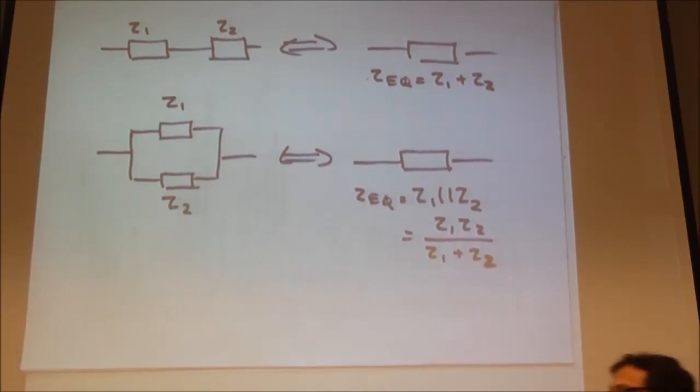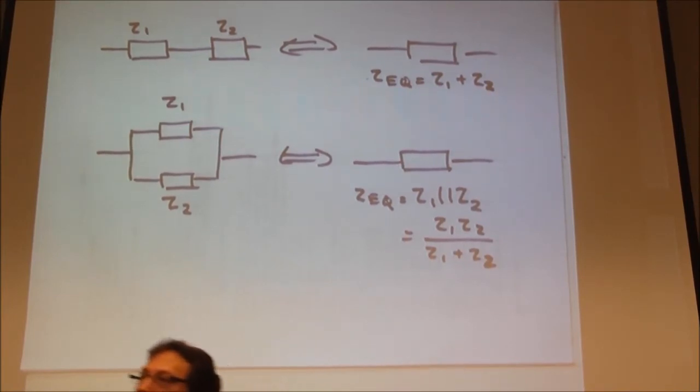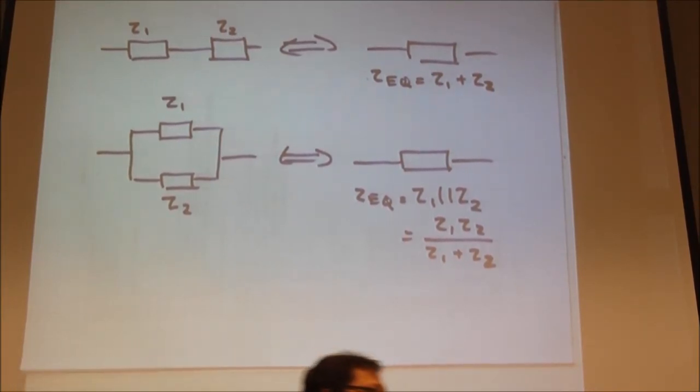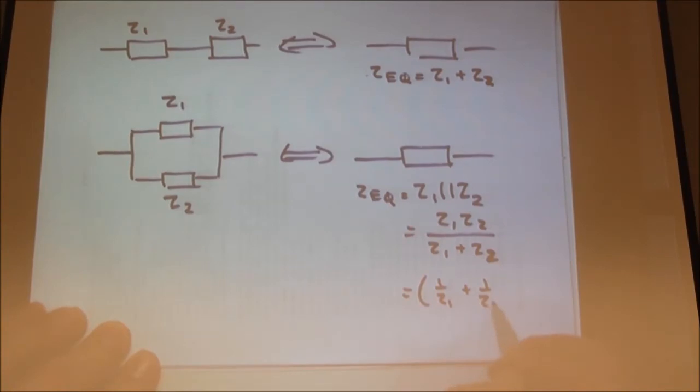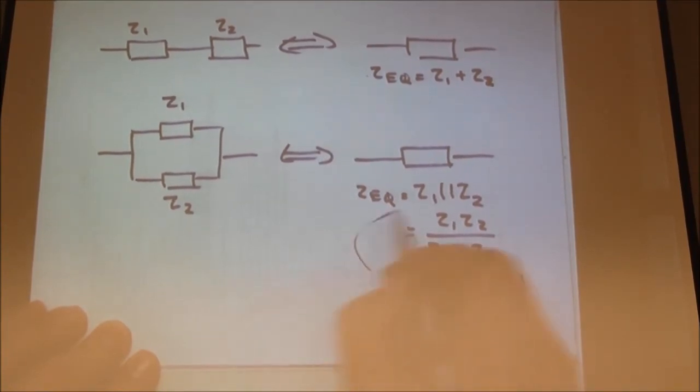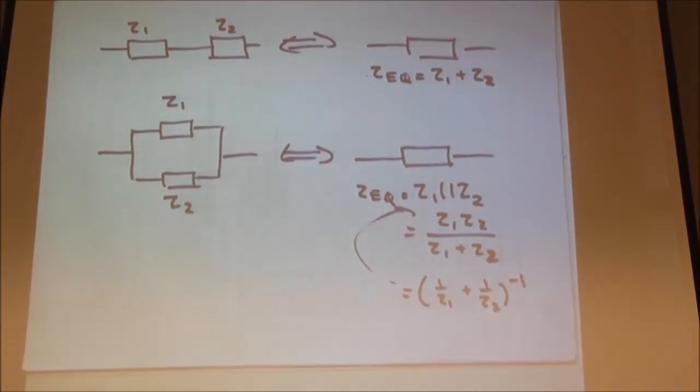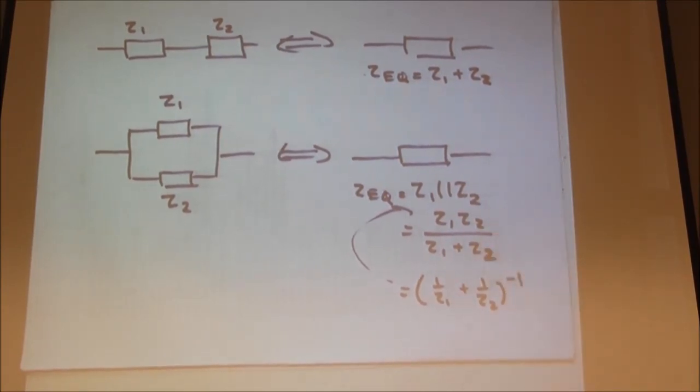which is a fast formula we can use when there's just two components. If there's more than two components, you can't take that shortcut. You need to use the inverse relationship, of course. You could write this as (1 over Z1 plus 1 over Z2) to the minus 1. That actually goes first. And if you solve that out, you get that simplification. It's a handy one to be familiar with. So, how does that help us?